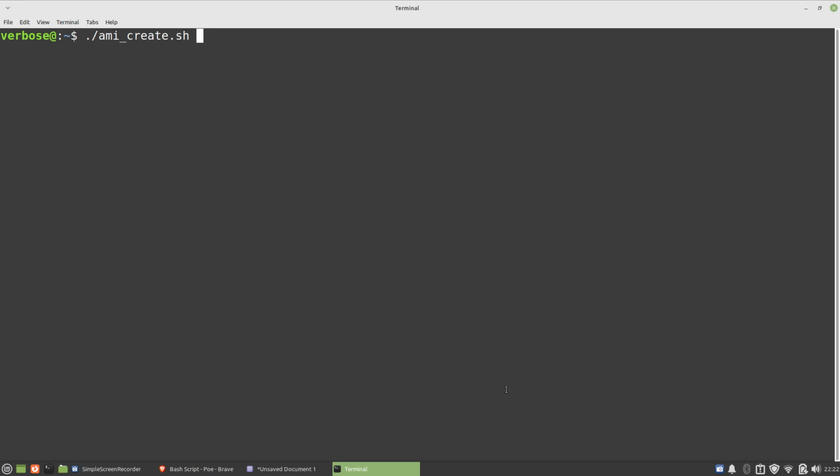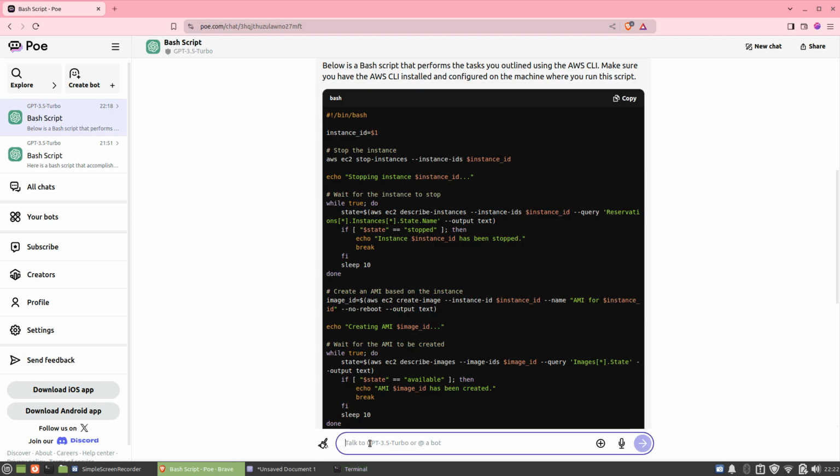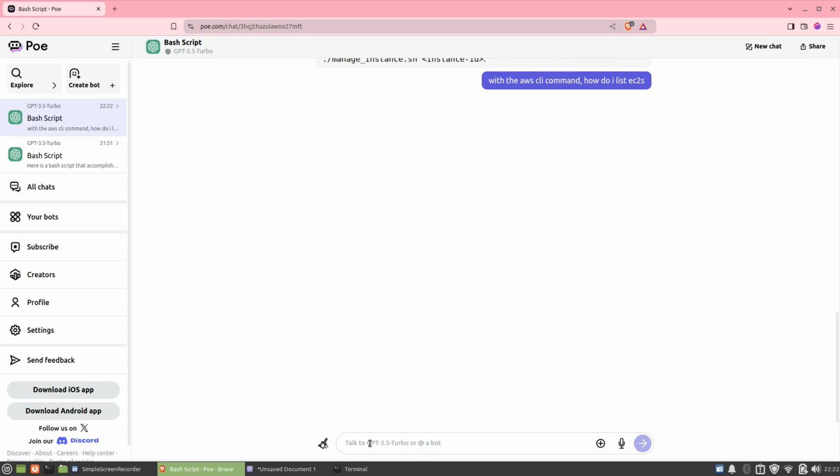By the way, I've already authenticated to the AWS CLI, so that's not an issue. In fact, I'm going to prove this to you. If I say AWS EC2 list, I think that's what I need. Oops, that's not it. Let me just ask it: with the AWS CLI command, how do I list EC2s?